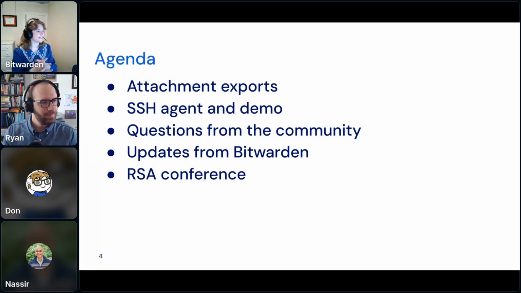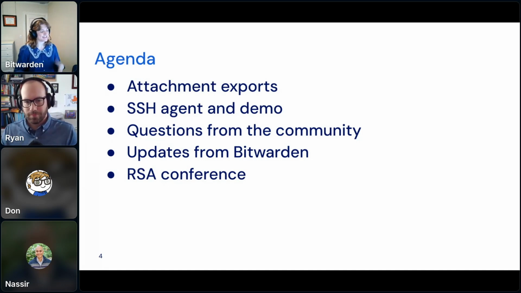So, starting off with that agenda, we have some updates around attachment exports, which Ryan will chat through, and then an SSH agent walkthrough and demo with one of our developers. Per usual, we love to pull some questions from the community and give our honest answers. Then we're going to be sharing some other product updates from Bitwarden, and then some really cool information around the RSA conference, which is happening next month. So a little bit more business focused, but still really cool details.